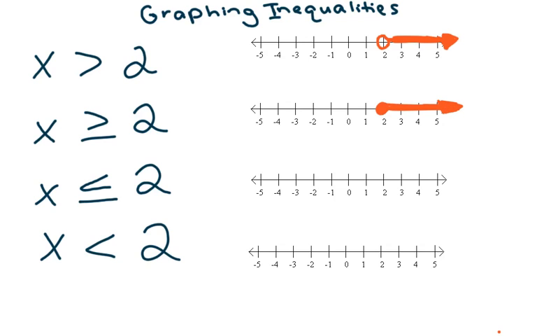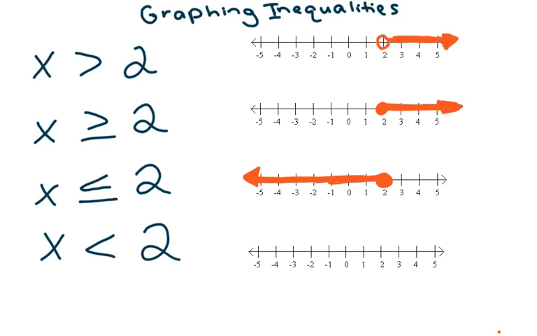If x is less than or equal to 2, we're going to start with our dot, and then we're going to shade it because x can be equal to 2. And then we're going to shade where the numbers are less than 2. Numbers like 1, 0, and every negative number. And we're going to draw an arrow because numbers continue forever, and any number smaller than 2 or equal to 2 counts as an answer.